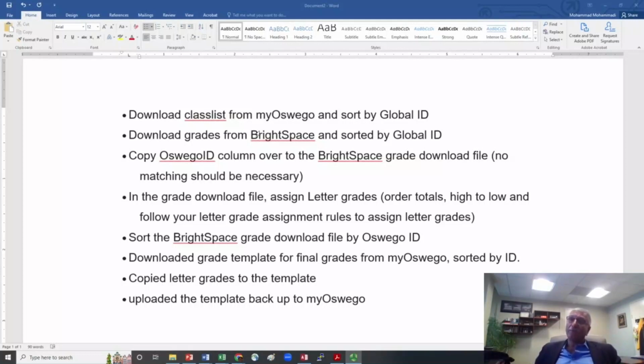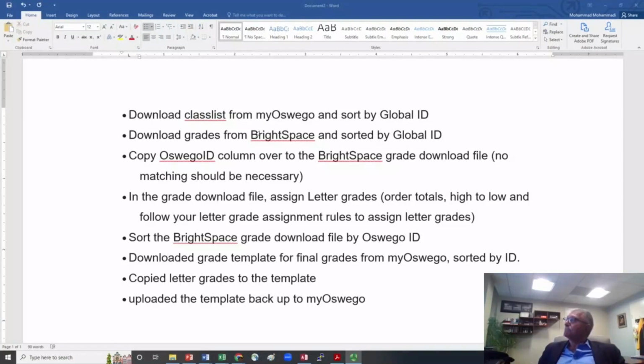That's extremely important for me because then I can bring my letter grades into the third file we need, which is the gradebook or grade template that you get from MyOswego.